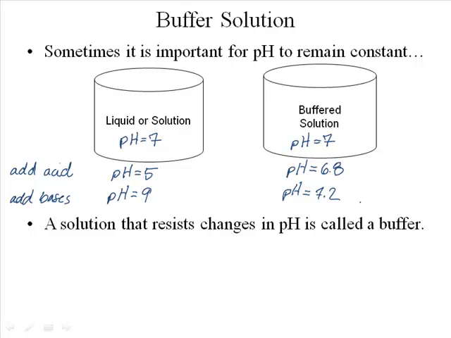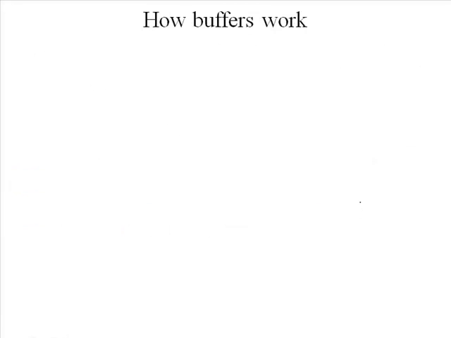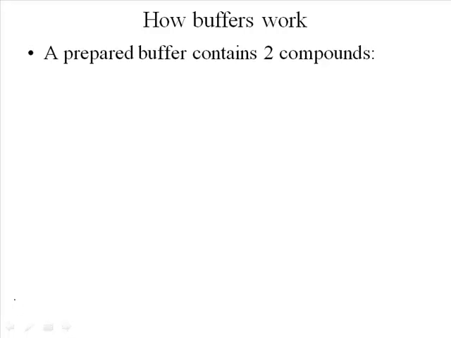There's also times where we make buffers because working in a laboratory, we want to make sure that the pH of our solution doesn't change. If you're going to prepare a buffer, there's 2 compounds that are the bare minimum that are required to make sure it works. When we come to understand how buffers work, we'll see that there's a reason you need 2 compounds to make a buffer. And in fact, a prepared buffer, meaning something you make up in the laboratory to use in a research setting, only needs 2 compounds to be a perfectly working and functioning buffer.